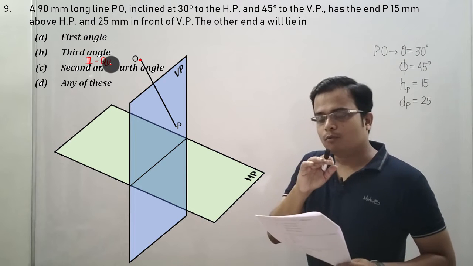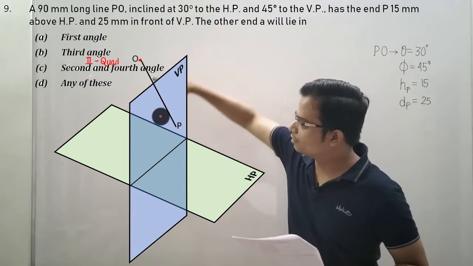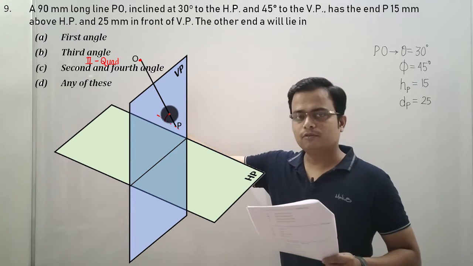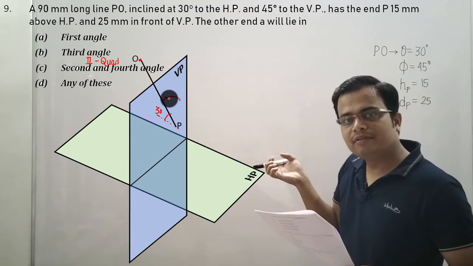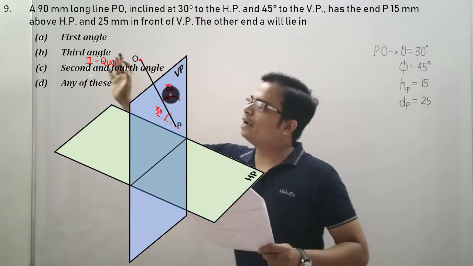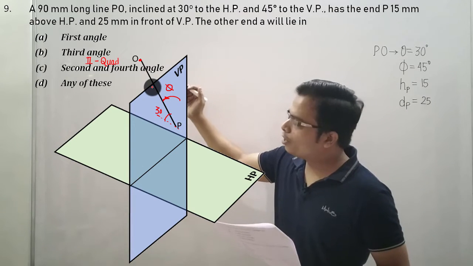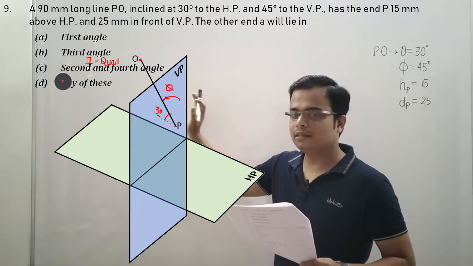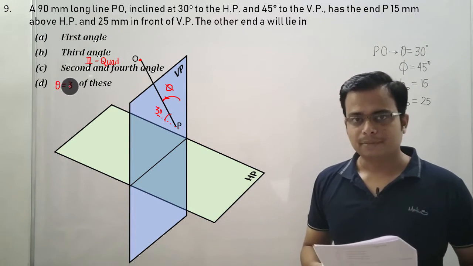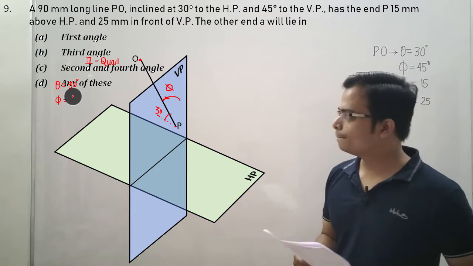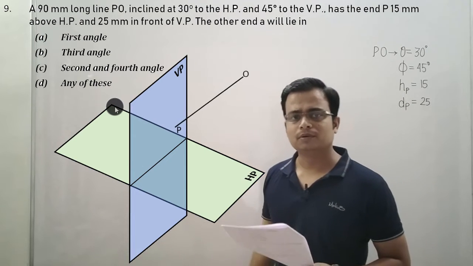Again, what did we keep fixed? We kept the angle of 30 degrees fixed like this. Then we rotated it 45 degrees over here, pulling it towards us by an angle of 45 degrees and then pushing it behind by an angle of 45 degrees. So we understood that the endpoint O could have been in the first quadrant. It could have also been in the second quadrant. Possible cases. There could be two more cases. Let me tell you what they are. Instead of taking this 30 degree angle above, you take it below.